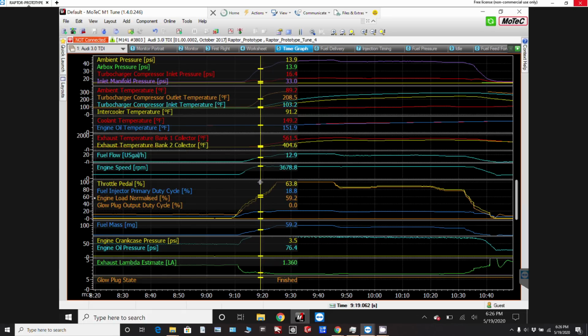So I don't really want to overspeed past 3800 if I can. I've got the governor set to about 3500, 3550. So I brought the throttle in fairly smoothly there, listening to the prop. And just watching here, you can see at 66% throttle I've got 3700 already of engine RPM, and that's when the governor kicks in because it's gone over 35, and you can see it starts to come back to 35. I could hear that change, at which point I just put the rest of the throttle in.